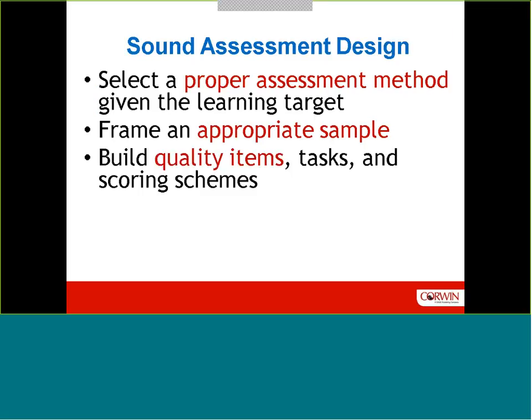And once I begin to build the assessment, then I need to build it out of high quality test items or tasks or exercises and high quality scoring schemes. If it's going to be a multiple choice test, you've got to have good items, not bad ones, and you've got to know the difference. If it's going to be a performance assessment, we need high quality scoring rubrics, not poor quality ones. And you've got to know the difference in order to create those.